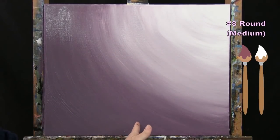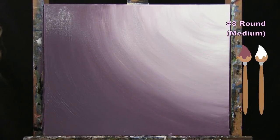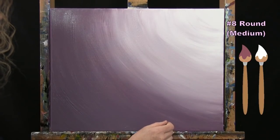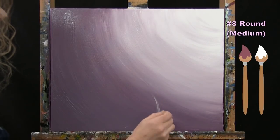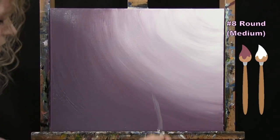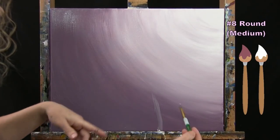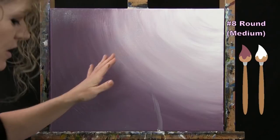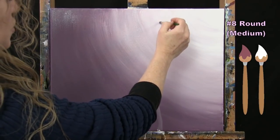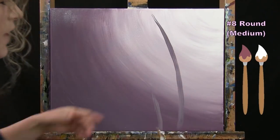So I'm gonna have its stem maybe about a third of the way from the bottom right hand corner into the canvas, and it's only gonna go up maybe about a quarter of the way, maybe half or a third of the way up my canvas. Then I'm just going to go ahead and figure out where I want the rest of them. And if you go through wet paint, that's perfect. It's intended for you to go through some wet paint just so you have multiple colors throughout that stem.